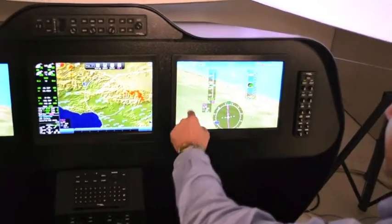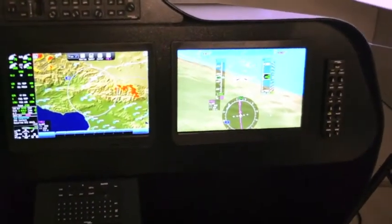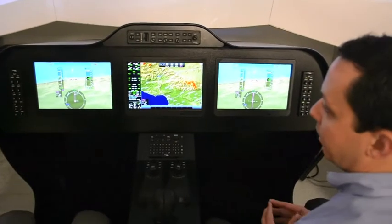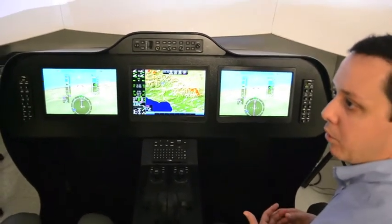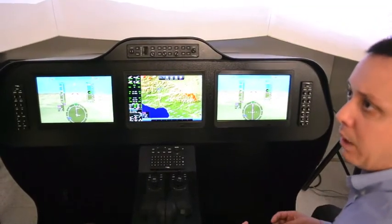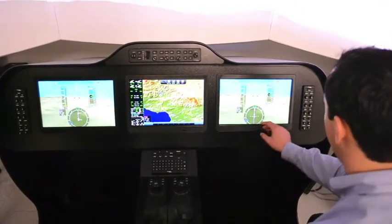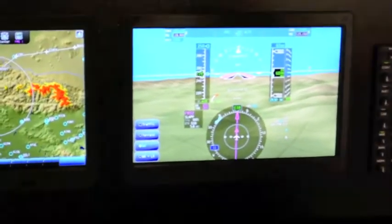Another important philosophy is information leveraging, or information integration. Rockwell Collins — Proline 21, Proline Fusion — regardless of the integrated avionics system, it's really important, we believe, to have all the critical hazard information and flight information simultaneously viewable to the pilot, and to minimize workload and head-down time during avionics programming or operations. For example, displaying weather radar right on the HSI.